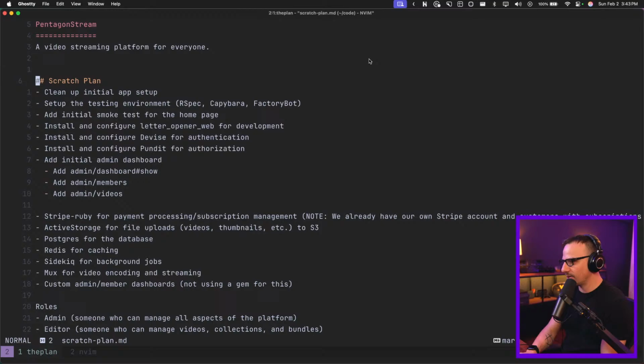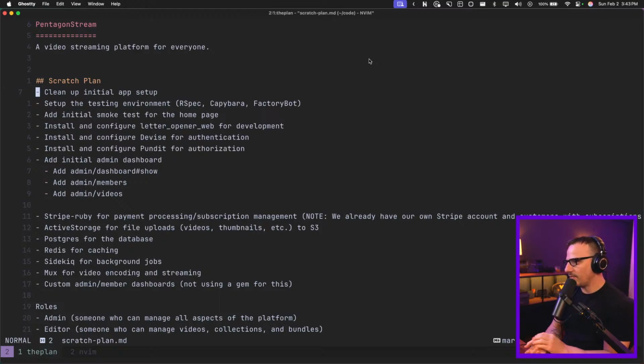We're gonna build. We're not gonna worry about too many things. We're gonna build with good habits, good discipline, right? So we don't end up with a pile of nonsense at the end that's really hard to maintain long term. But we're gonna move fast as well. So that's kind of the goal. All right, so clean up the initial app setup. Okay, generally that's the main thing that I like to do.